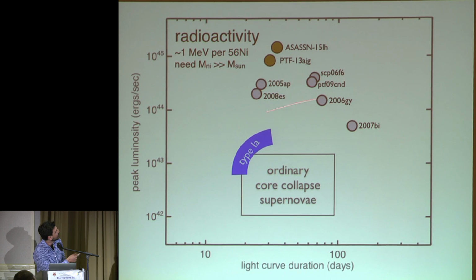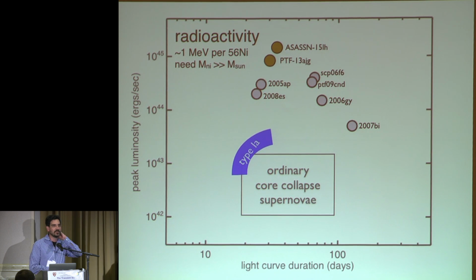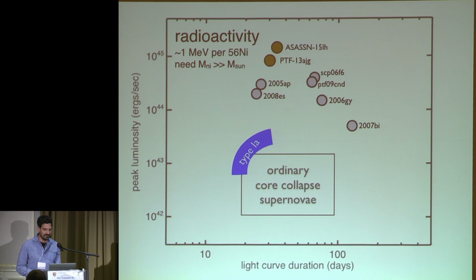So we heard the different sorts of events that have been observed. Here's just a sample of different luminosities and durations. If you want to explain them with radioactivity, you need quite a bit of radioactivity, several solar masses of nickel. There is a very strong upper limit to the amount of nickel you can make in blowing up a star. The total mass you can make cannot exceed the total mass of the star. That stands to reason, and it's actually an interesting, meaningful constraint.